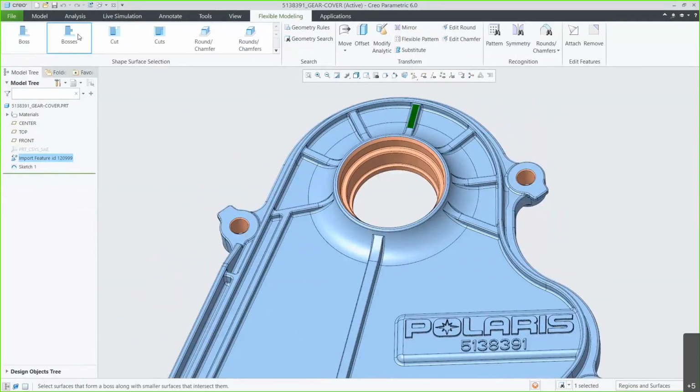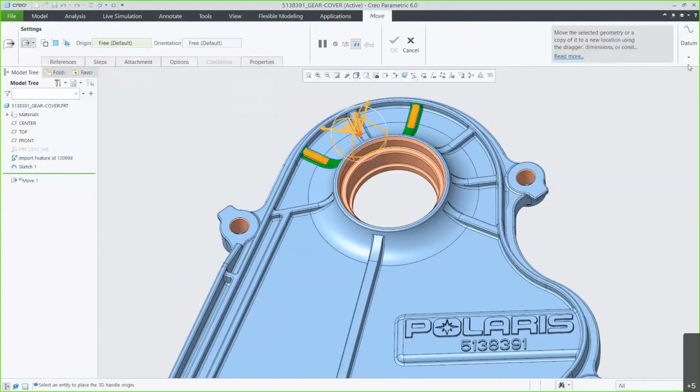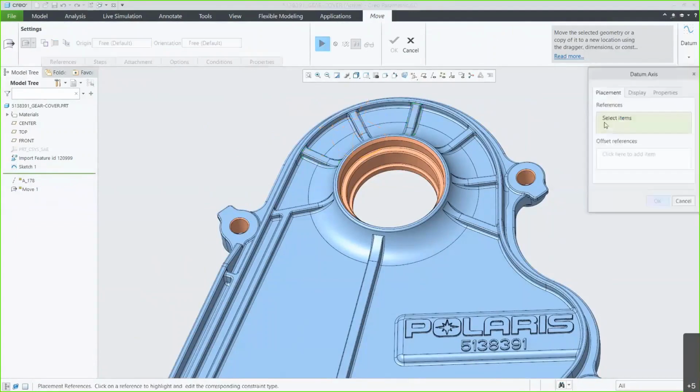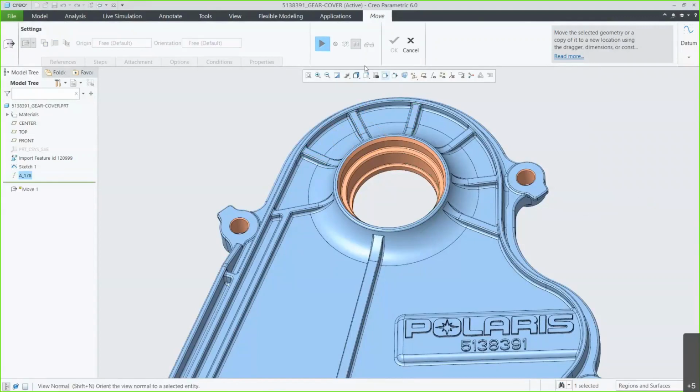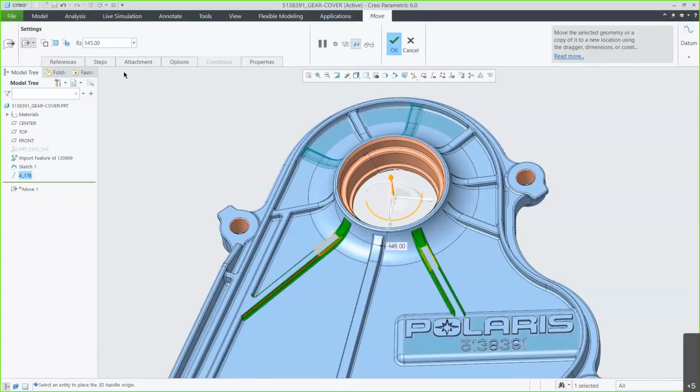So up here at the top, we're going to work with some of the support ribs that we have. Again, the first thing that I'll do is recognize that the ribs are bosses. And once I have those recognized, then we can move them around. In this case, I'm going to specify a certain center axis to move from, because I want to rotate those features around that hole to the rest of the model. So we can see we can really position that dragger tool for a lot of different uses, whether it's moving, rotating, or even if we'd like to move them to the outside but at the same time keep those original bosses, we can do that too.